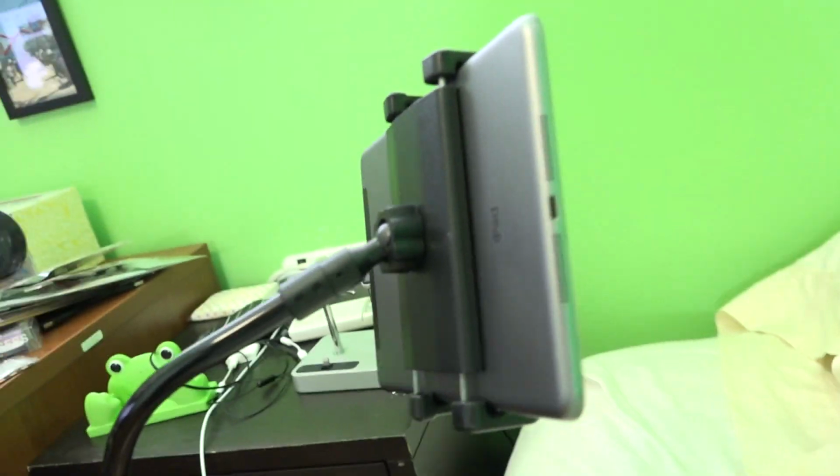One of my big fears is that this thing will break and the iPad is going to hit me in the face or something while I'm sleeping. Luckily that hasn't happened, so cross your fingers. Anyway, once again, I really like this. It's a really cool little novelty to have.